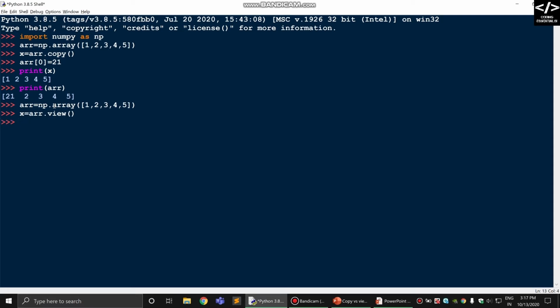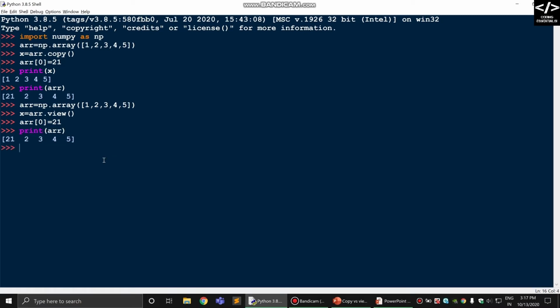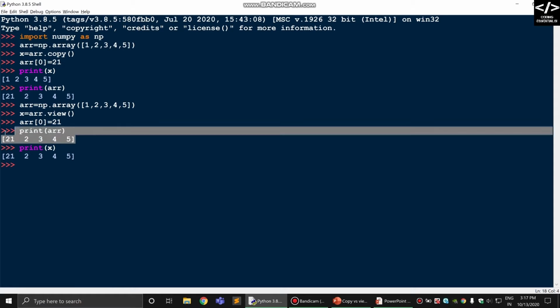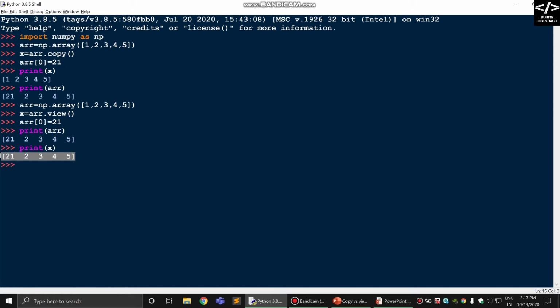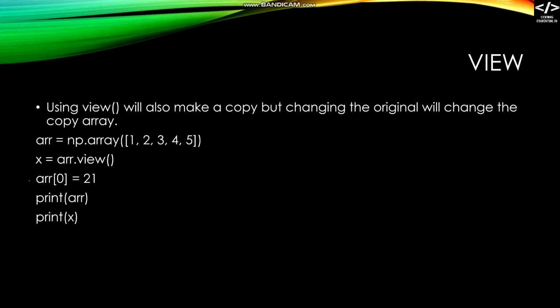Now arr of 0 equals 21. So print arr, 21, and print x, that also 21. So changing the original did change the copied version. So this is the difference between copy and view.